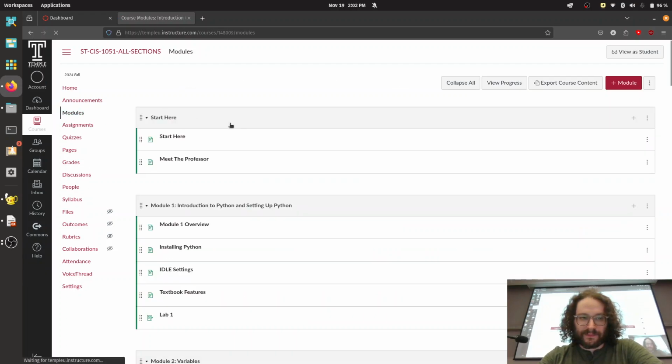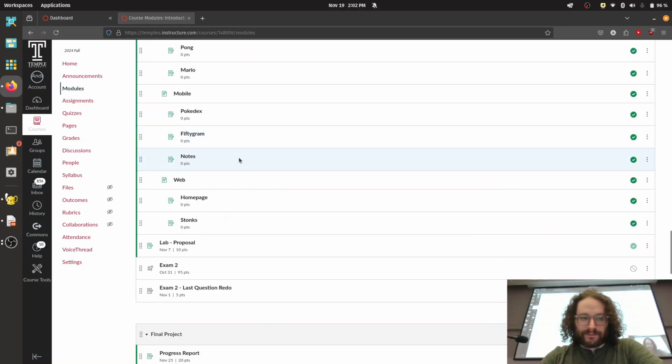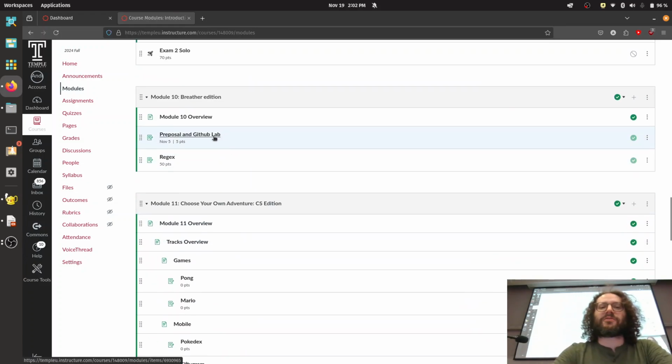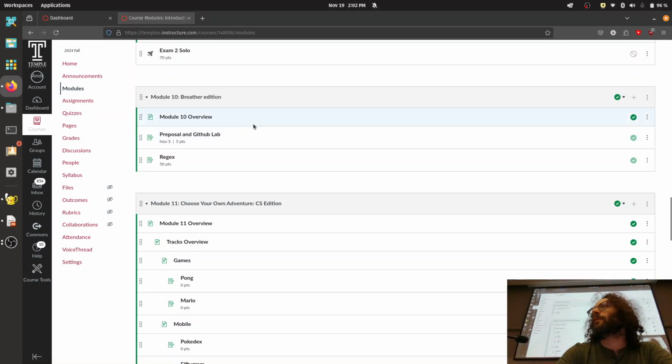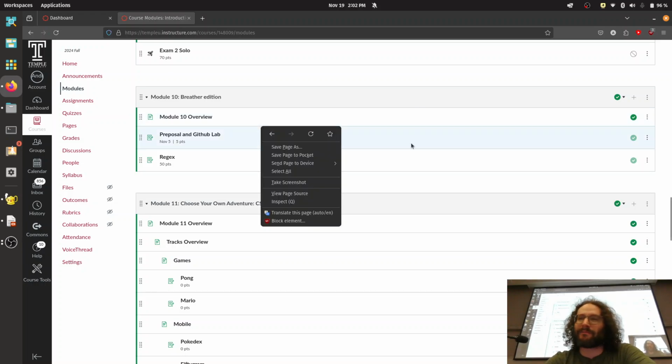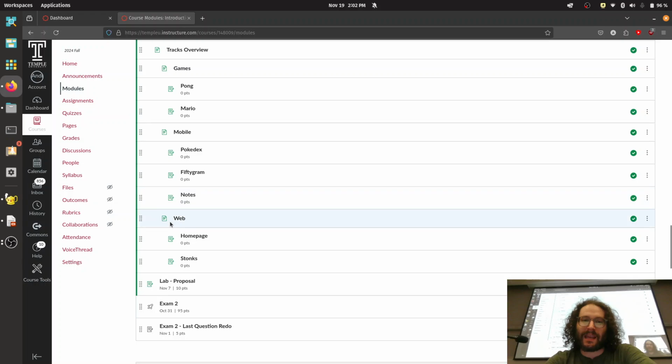Modules, right? And as long as somebody has submitted your proposal, your pre-proposal, and your proposal, if you forgot to, but somebody else in your group did, it will get sorted out in the end. You'll probably freak out because I'll put in the 0 because I don't see anything there. And then you'll send me an email and you'll be like, but somebody else in my group did this. And I'm going to be like, great, okay, I can fill that in now. So don't freak out if that's the case.